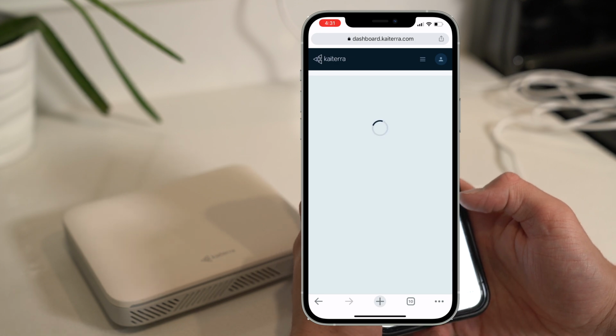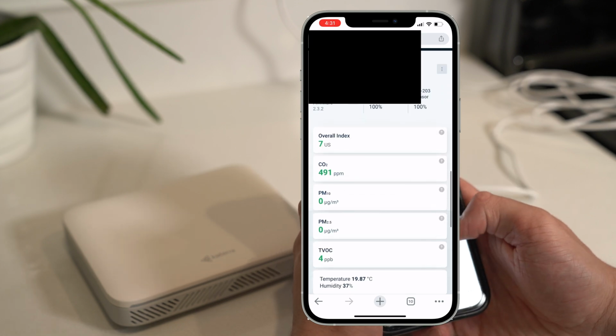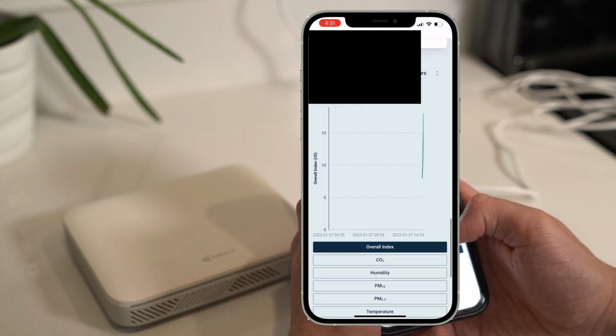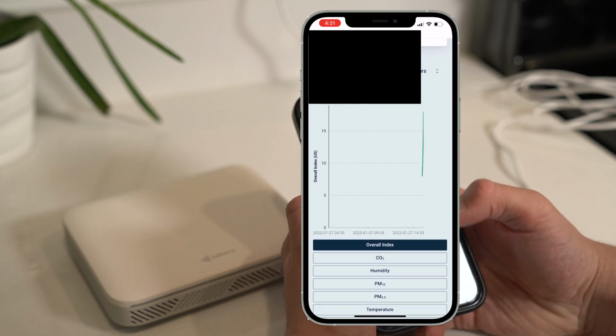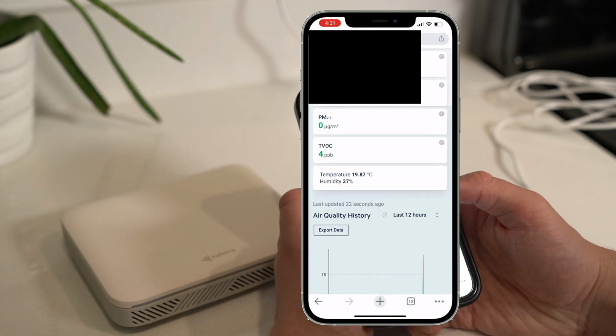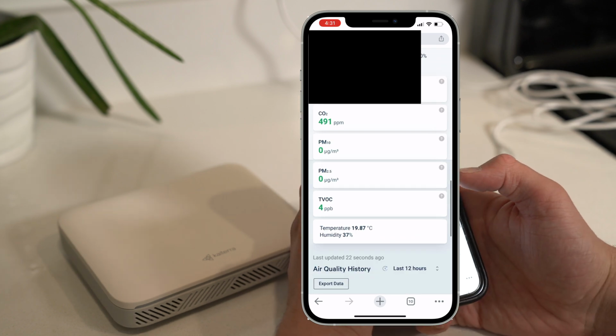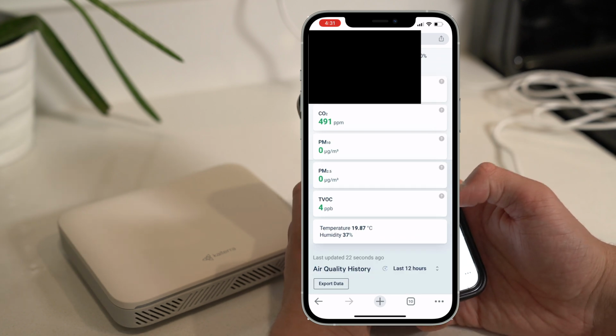And if you want to take a look at your air quality, you go ahead and just click on that little arrow right there. It will load up a page here and you can see all the scores for your room and everything. And obviously, I just barely set it up, so I'm not gonna have any really data here because it probably will end up pushing a quick firmware update for you. So just give it a little bit and it'll be calibrating and all that other good stuff.